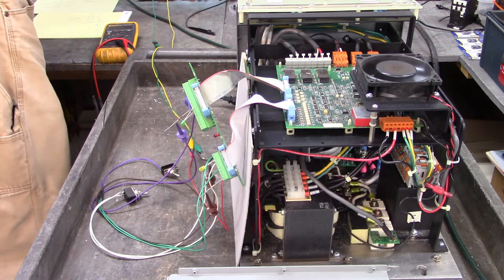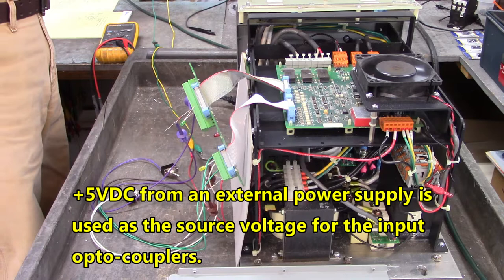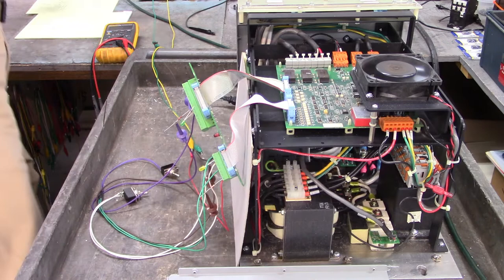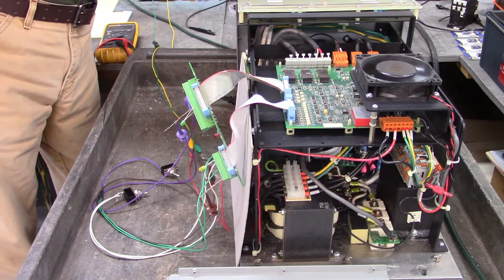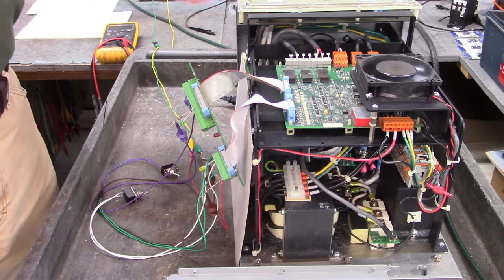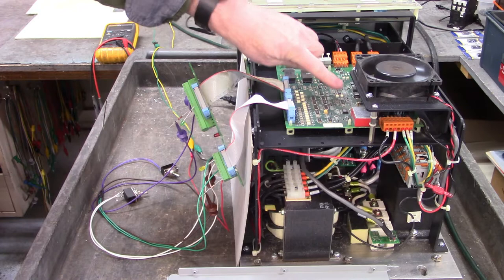There's 5 volts from this power supply to power up the optocoupler inputs. And here are terminals 5 and 6 on the front of the drive. You apply 120 volts AC to those two terminals, and that powers up the control. And the cooling fan is spun up. The cooling fan here cools the heat sinks of the control power supplies.